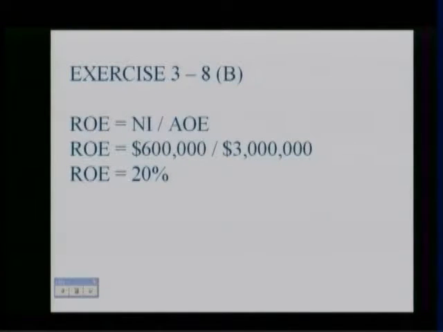The second part of the question asks you, what is their return on equity? Now that's a new twist because we hadn't worked a problem with return on equity. Remember, return on equity, the return is gauged as net income, which they give you as $600,000. They give you the average total assets as being $3 million. So to find your return on equity, simply divide the $600,000 by $3 million, and you'll get 20%. So that's a good practice on your ROE calculations.